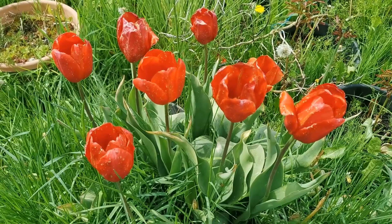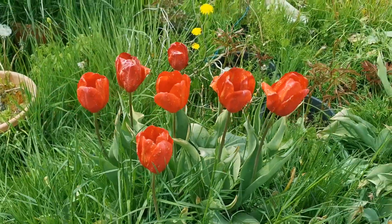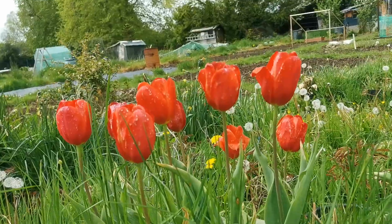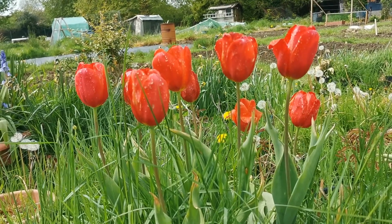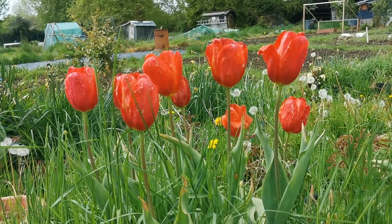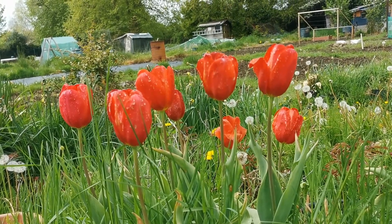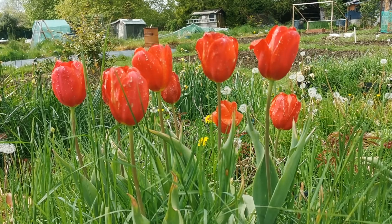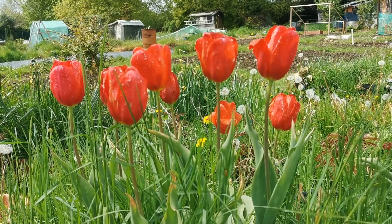I decided to take a video of this tulip both to talk a little bit about it and also to show you the pollination, because I love red tulips and I'd really like to demonstrate that. The Sky High Scarlet is a single-late tulip — that is, it blooms in the last month for tulips. Very few are able to bloom until early June, but most of the time it's one of the latest tulips to bloom. Being single-late means each bulb produces just one flower.